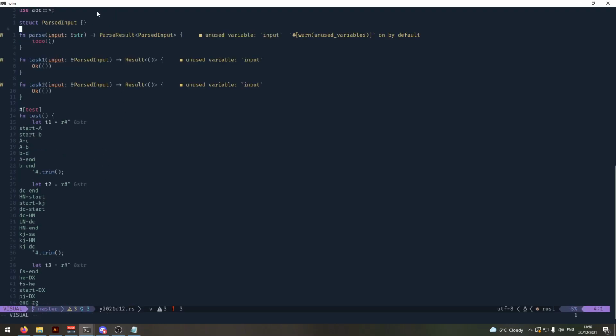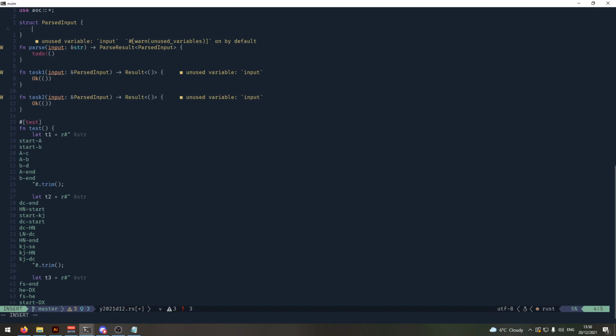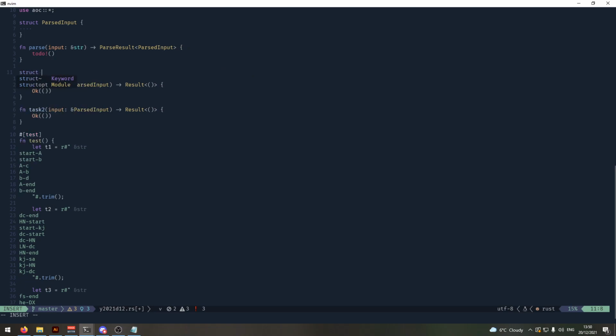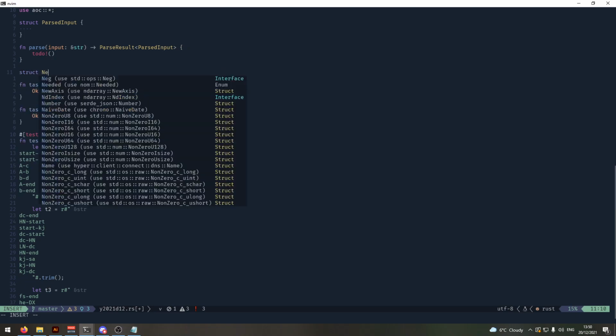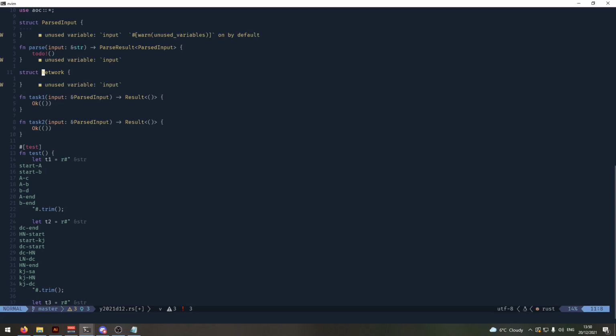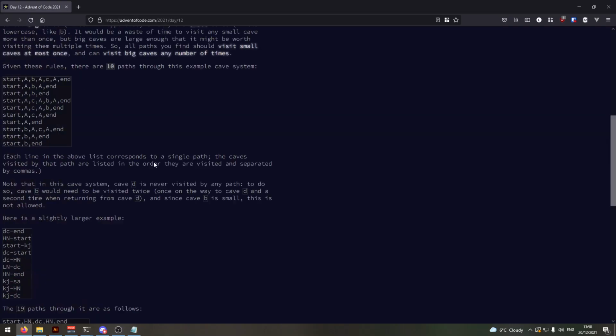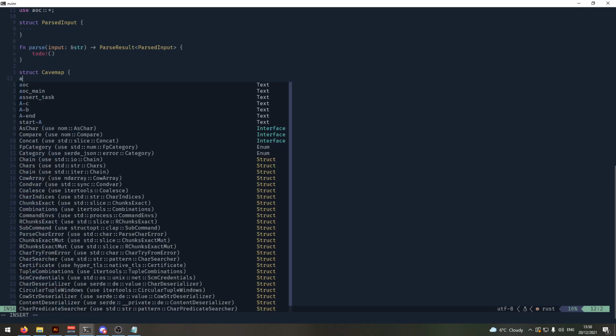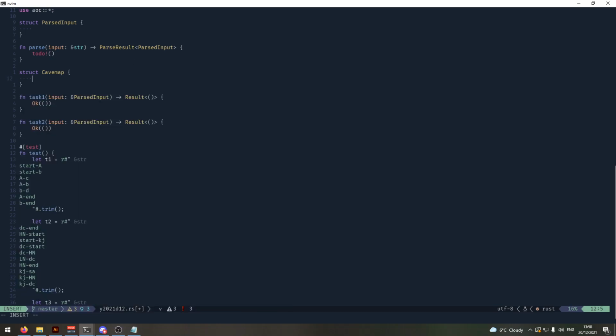Okay, so there's a couple decisions to make when you have an Advent of Code pathfinding puzzle. The first and most important is how we represent those, and I think here we're going to just want to have an adjacency list. But we're actually going to want 2 structures. We're going to need our past input, which is just the connections, and then we're actually going to have our network. Our cave map is caves. These are caves, subterraneans. Okay, we have our cave map.